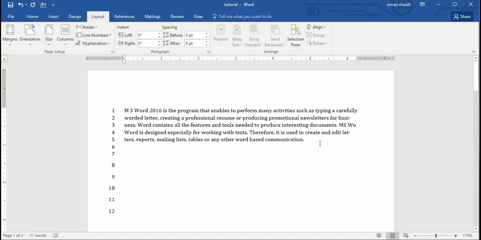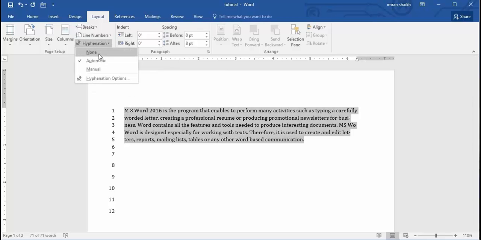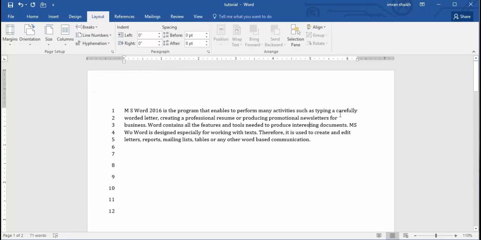If I select none, you can see there is a little bit of space left at the end of the line. If I click on the hyphenation option and then click on automatic, you can see there are some changes. This extra space gets filled up once I select automatic.